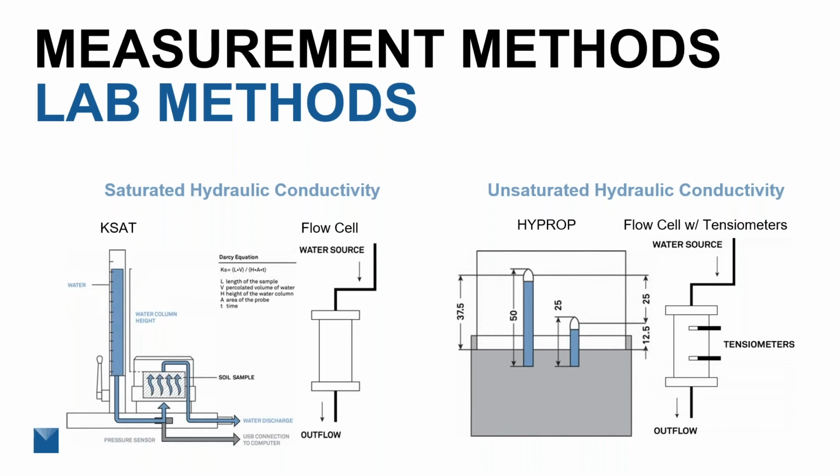Darcy's law. Now, a limitation of this method is near saturation. We don't have enough of a gradient between the two tensiometers to measure unsaturated hydraulic conductivity. So depending on the point that you're at on the soil type, you may see a little bit of a gap there when you're near saturation.